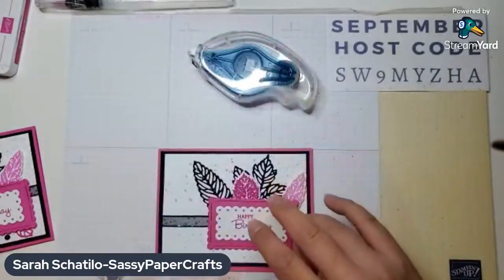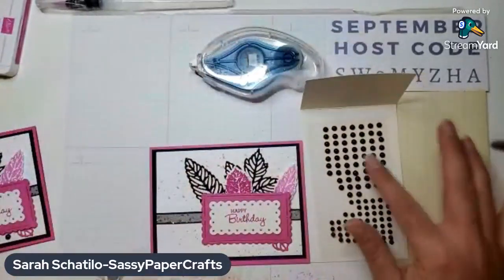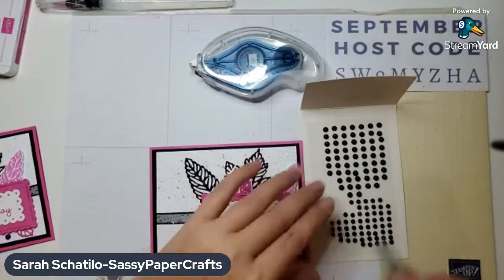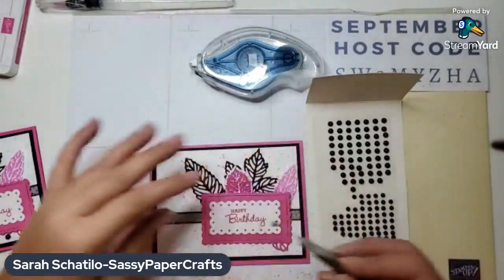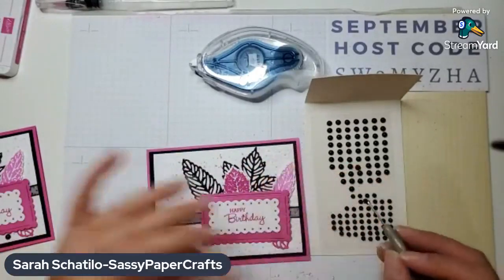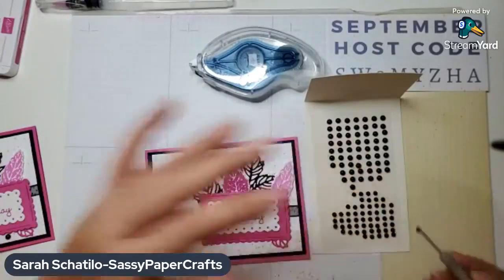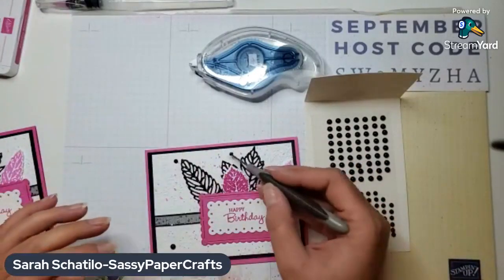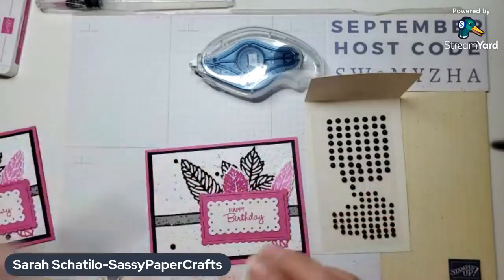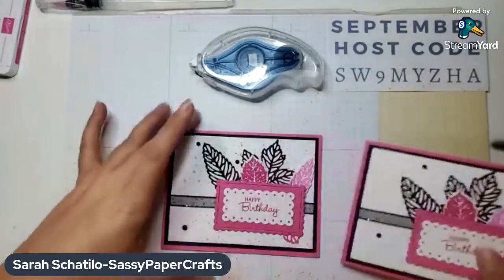So I have the matte black dots, and there are two sizes to these dots, a small and like a medium. And we're going to use both sizes. So I take this one and just kind of randomly place it wherever I'm feeling. Out there. And I'm just doing 3 of them, and that is it. That is our finished card.